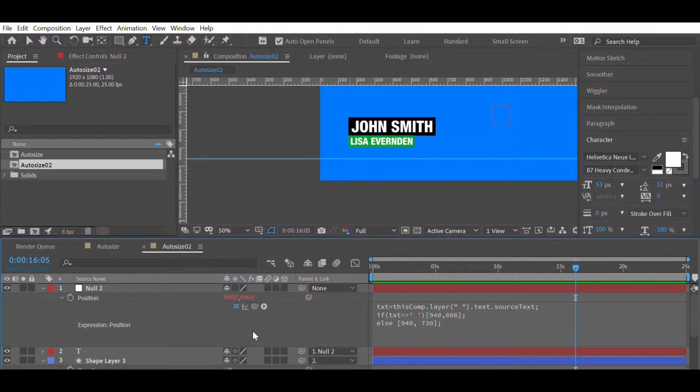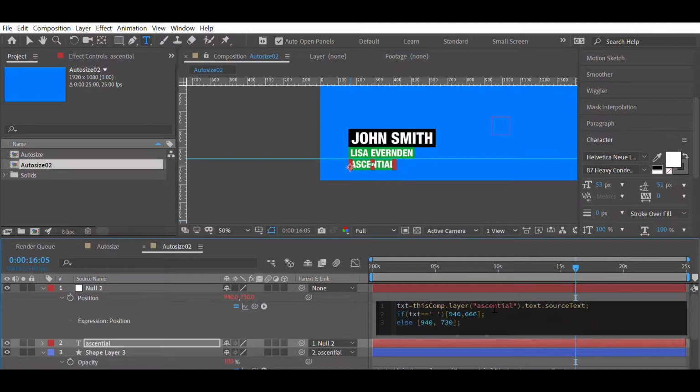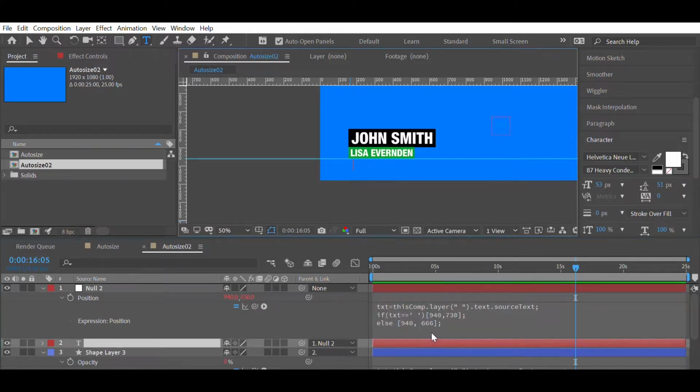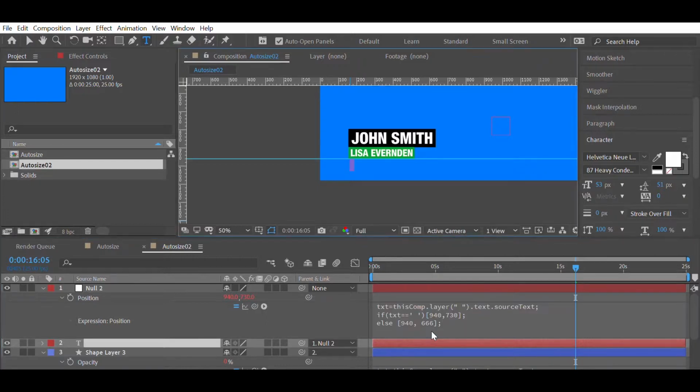And now I can see that I've actually put those positions the wrong way around, so I need to swap those numbers over. As we start writing in here, you can see it drops down, so I've got that the wrong way around. So instead of 666, we put 730. Instead of 730, we put 666. Now you can see as we test that, we put nothing in there, and then it drops down just as we want it to, and it pops back up.